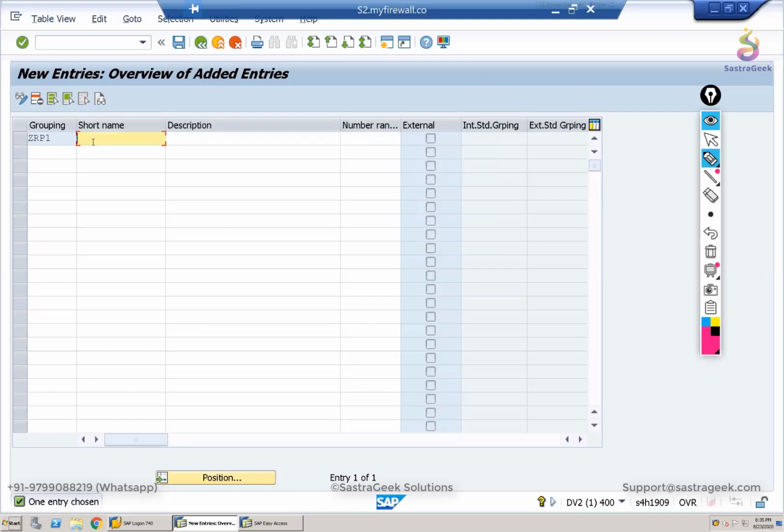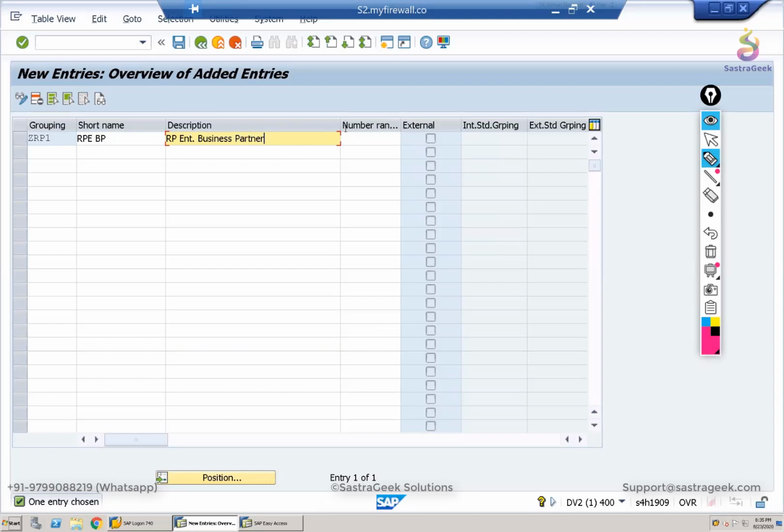What is the short name? It is RPE customer. This is a grouping I'm creating for the RP, or in fact I can decide not to write customer. It's just an RP enterprise business partner.